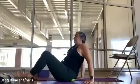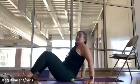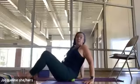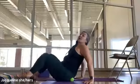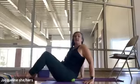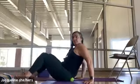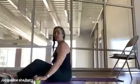Okay, lean your body into the tennis balls, only to a place that feels good. And of course, you could do all of this without the tennis balls. For those of you new, if you're using tennis balls, you want to use used tennis balls. All right, so I think that's good. How's that feel? Yeah, okay. So let's take those tennis balls out.